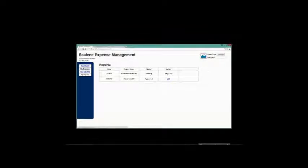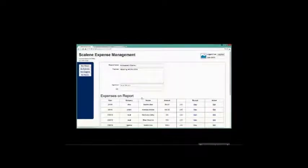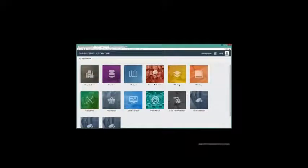Now, as you can see in this application, you have the ability to browse through the various expenses, both submitted and non-submitted ones. And you can create a new expense by providing key details such as the date when this expense was incurred and the category of that expense, right? So basically, that's your typical application.